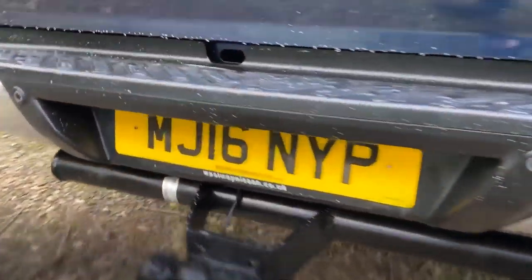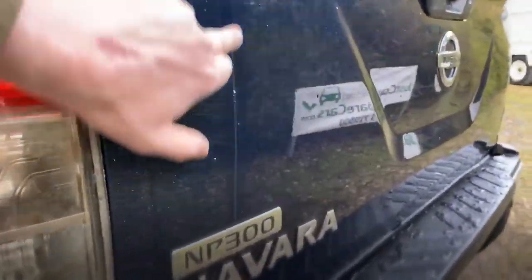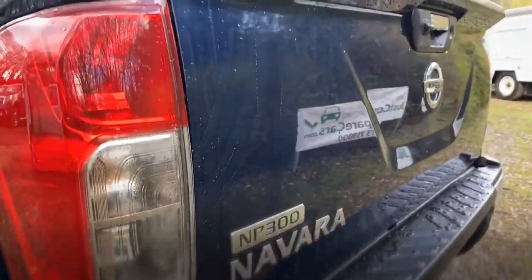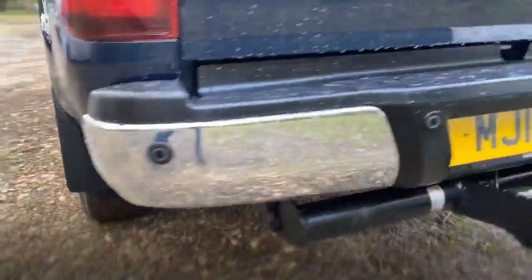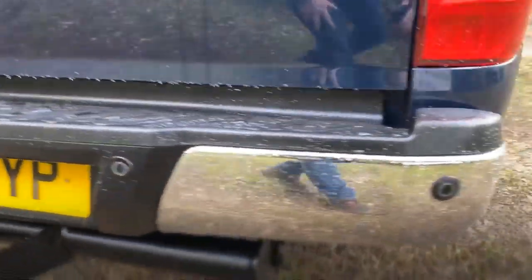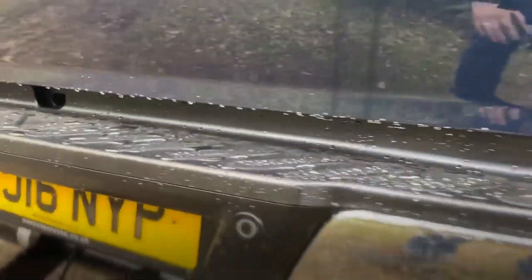This one's got a tow bar — and as I'm sure you'll know, this vehicle will tow three and a half tonnes, one of only a few vehicles in the UK that can do that. Looking at the rear door, there's a line here which is just a watermark — it's been polished recently and water has streaked down it. There are a few of those but no scratches or dents. The bumper's in great condition as well. I've seen a few of these with little dents — they can be susceptible — but there are none on this one at all.